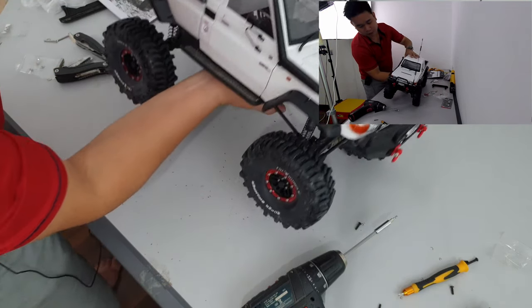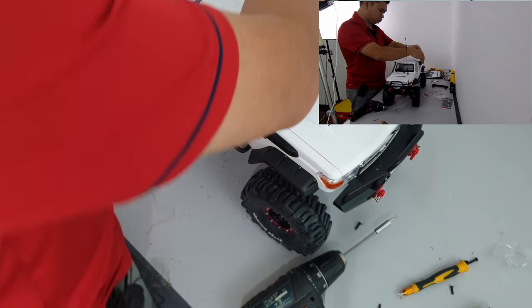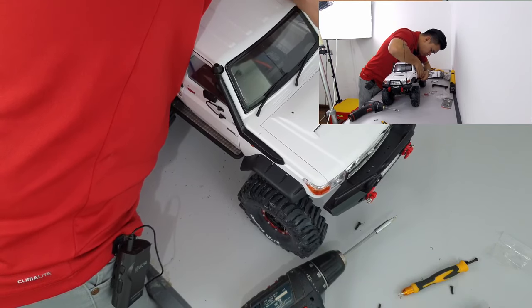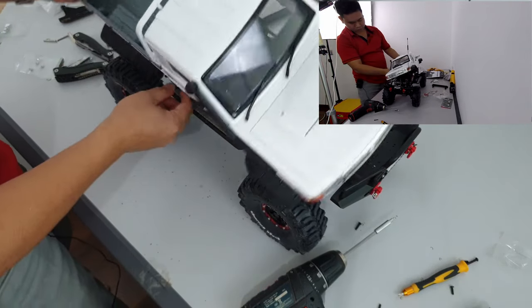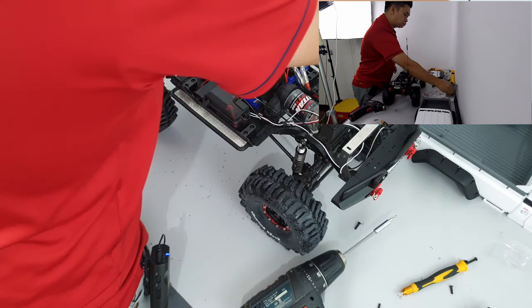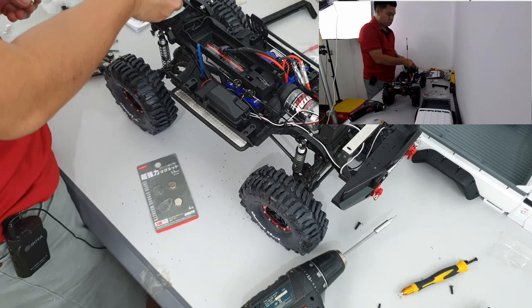Before that, I'm gonna mark. These are the magnets that I plan to use. It's quite strong. So maybe down here one.